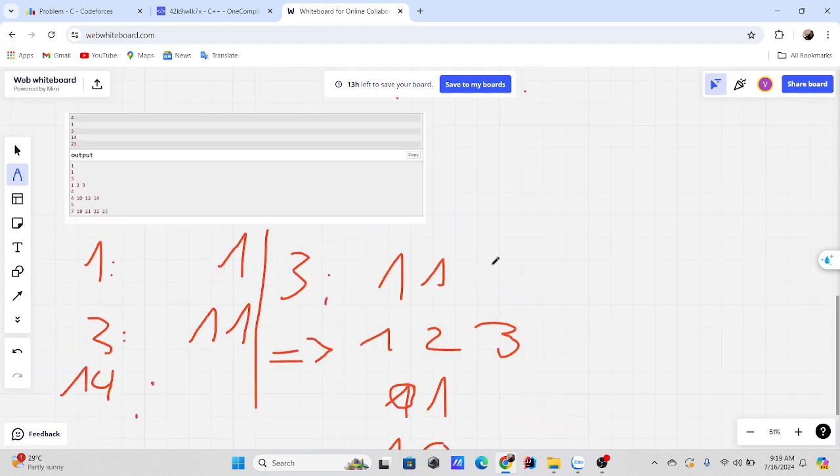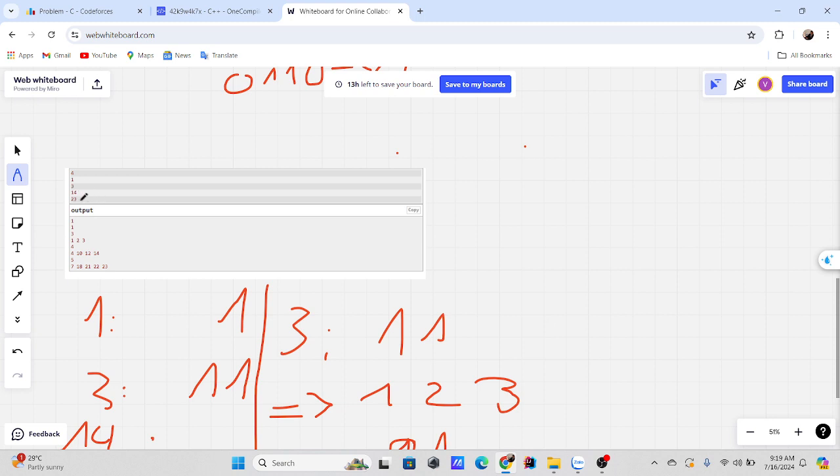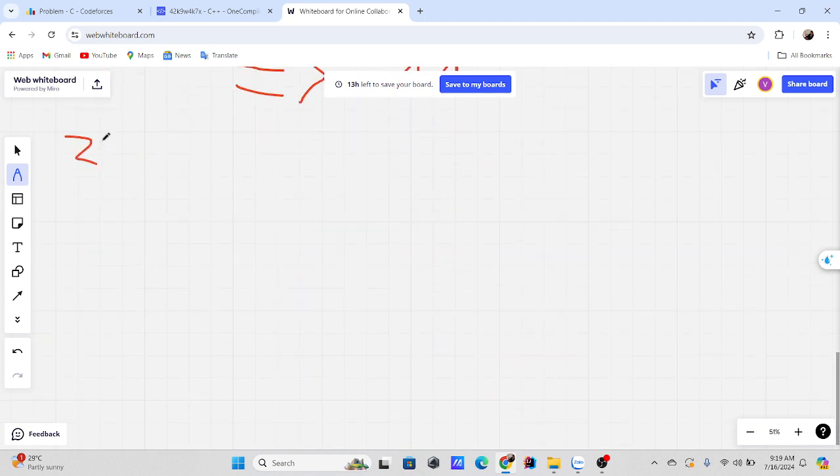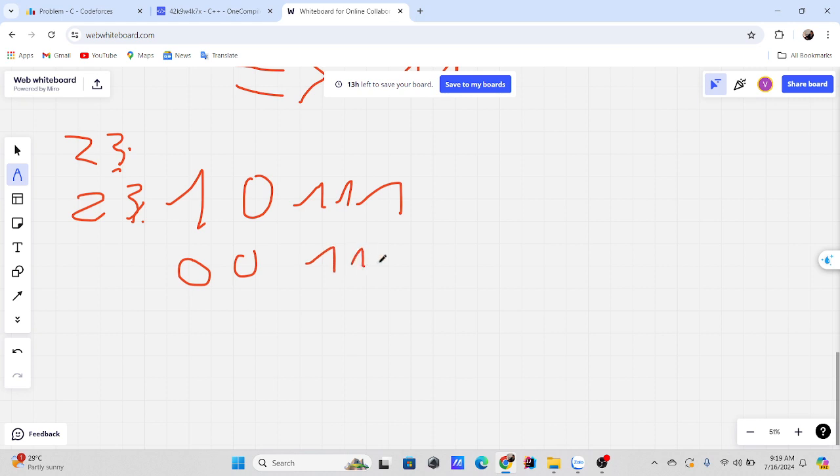And moreover, for the 23rd test case, let me explain this test case to you guys. So like 1, 0, 1, 1, 1. This is 23, right? So how can we do this? Yeah, we can firstly erase the first one in 23 in order to gain the least integer in this sequence. So it will be 0, 0, 1, 1, right?